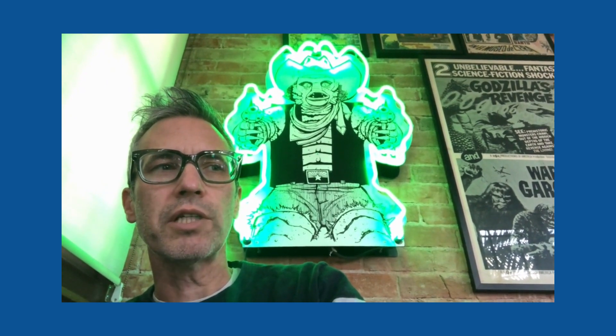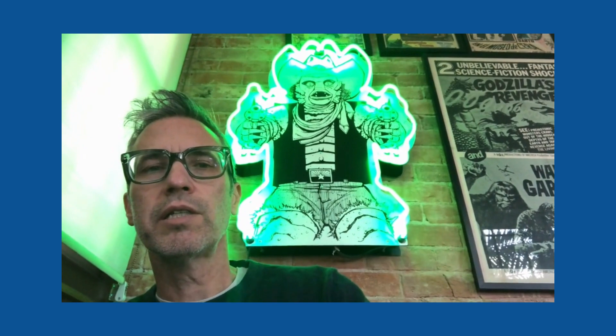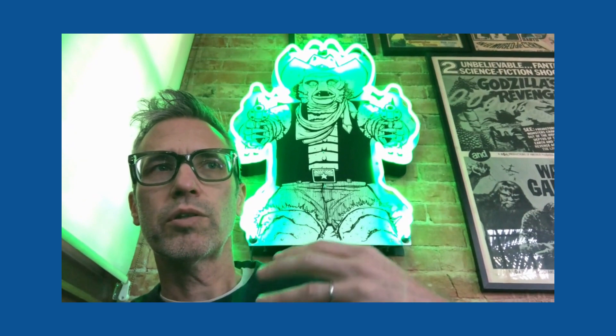I fell far short of the ideal of Maurice Noble — look up more of his work, it's just really amazing if you aren't familiar with it already. But I feel like that made my favorite part of the book just trying to really push each illustration into a kind of heightened, exaggerated territory. I think years and years of making fairly realistic looking paintings and illustrations in the early part of my career kind of trained me in a way that I don't really like all that much anymore. It's made it difficult to make those leaps and to really push myself into that kind of territory. So that was one of the joys of working on this book.